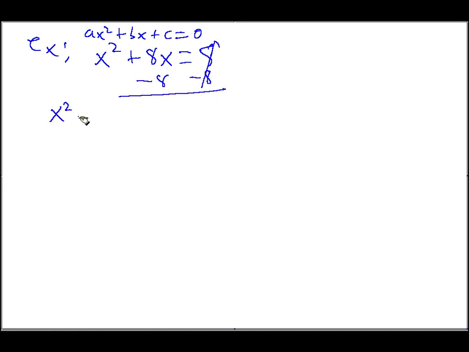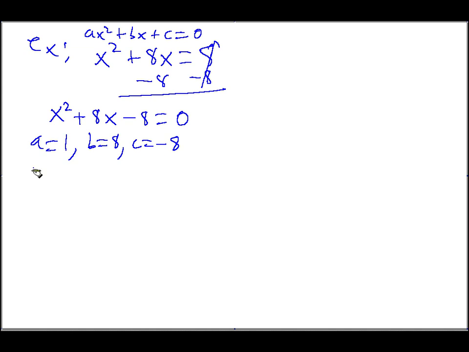So we get x squared plus 8x, all right, minus 8. Again, these aren't like terms. You can't combine them, right? Equal to 0. Okay, now I'm ready to identify A, B, and C. A is equal to 1. B is equal to 8. C is equal to negative 8. Hopefully we can see that without too much trouble here, all right?